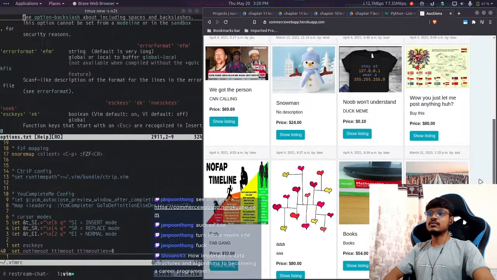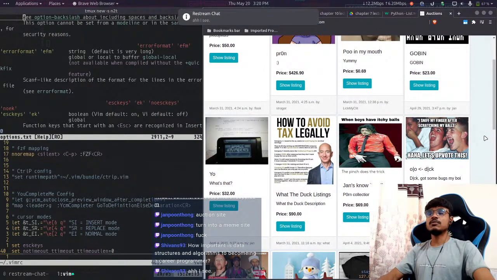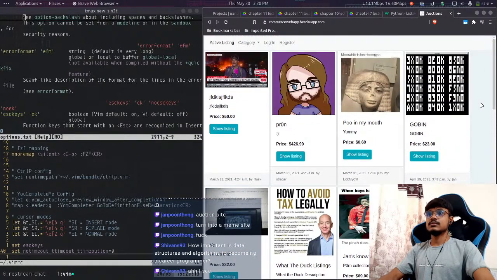Even I don't have a strong base in data structures and algorithms, even though I did take an algorithms course in college, in second year, I guess. Still, I don't remember most of it.